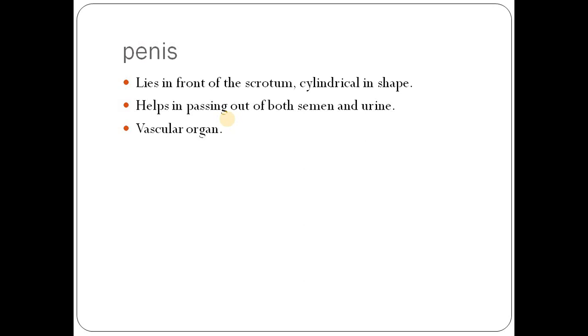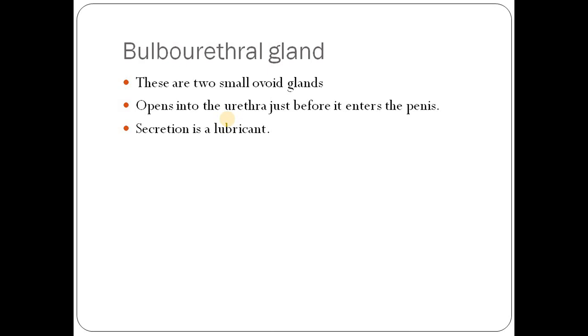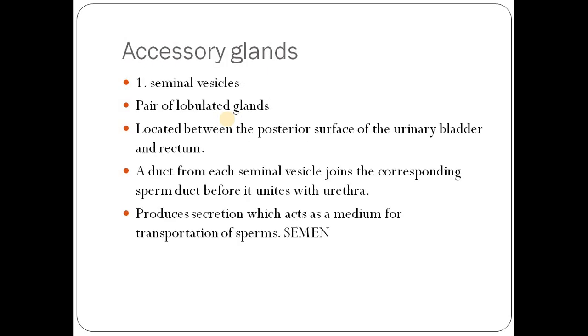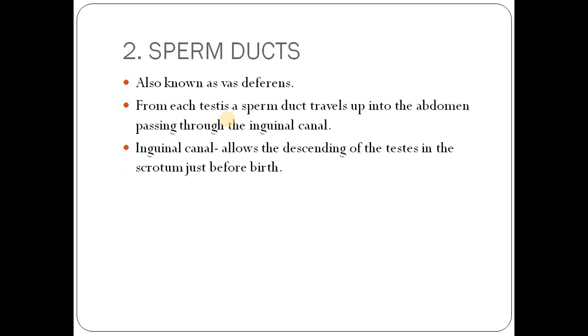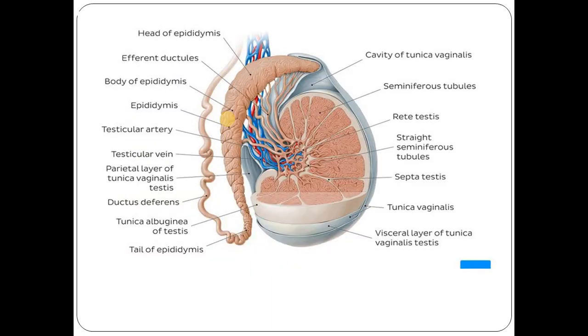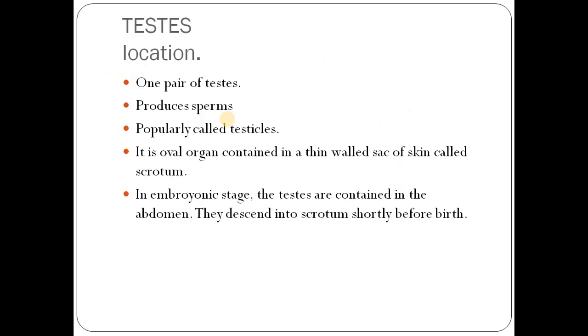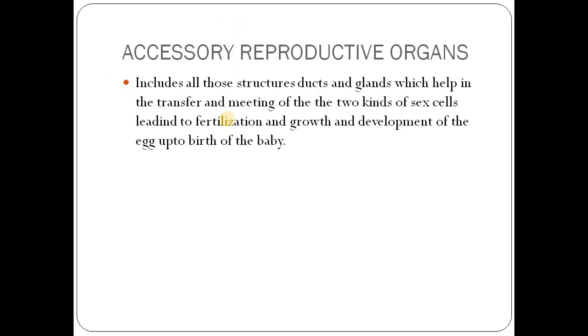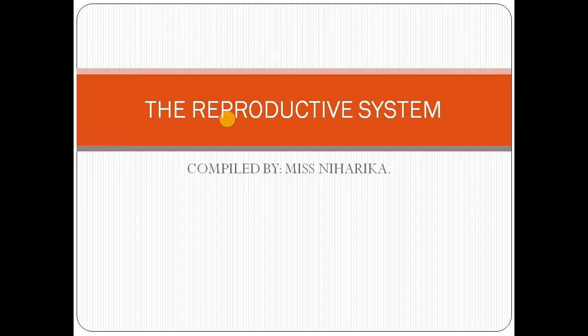So that is all about the penis, and this was all about our male reproductive system. I hope you have all understood, and for the next portion we will continue in the next class. We discussed the penis, bulbourethral gland, prostate gland, accessory glands, and sperm ducts, which were the accessory parts, and then we talked about the testis, the main primary reproductive part of the male, where we looked at the diagram and saw various things which will make it very clear to us whenever we study the chapter in more detail. So with this I end the chapter.